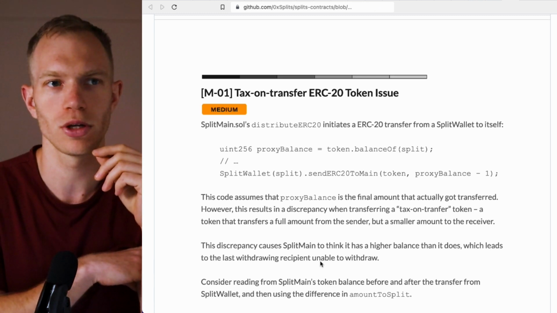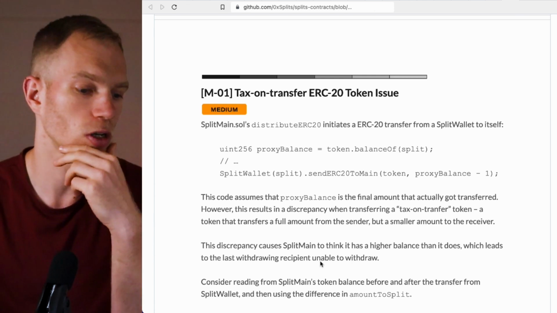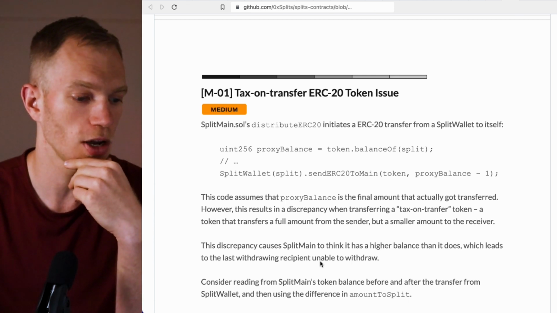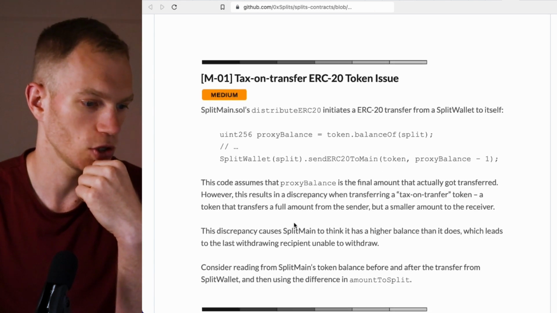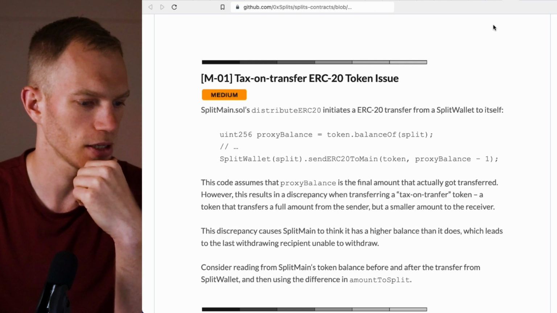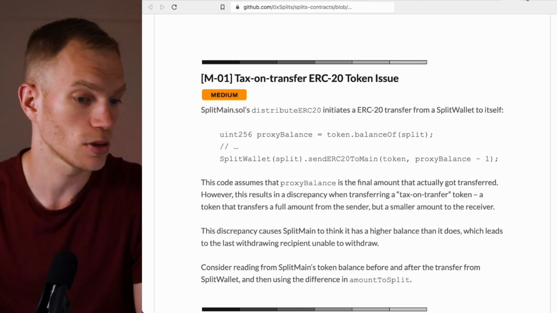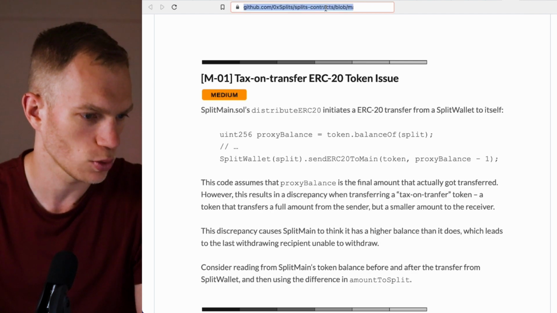Let's say there's a 1% tax. So this is mentioning that in that particular scenario, there could be an issue when you do distribute ERC20. I actually don't know any examples of a popular tax on transfer ERC20 token, but that's something we should be familiar with.